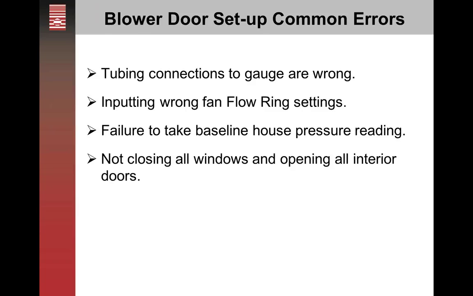Sometimes those errors are because there's a failure to take the baseline reading in the house, and it affects how much airflow you need to bring into the house. And another is forgetting about a window or a door that might be open. Just make sure that if you get numbers that don't make sense, you do another walk around in the house and make sure that each one of those is closed.